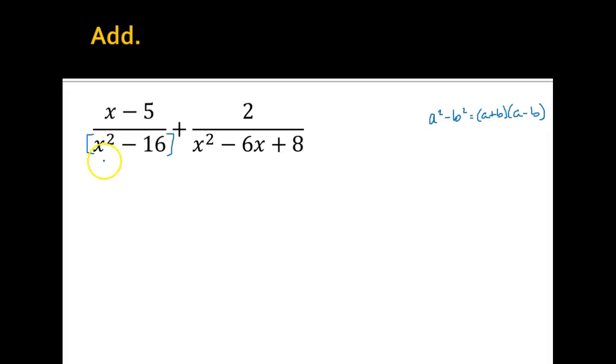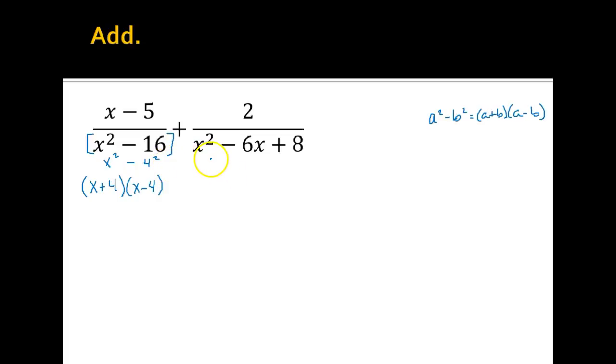And how do I know that? Because we have x squared, which is a perfect square, minus 16, which is also a perfect square. It's 4 squared. Okay, so that's on our list of perfect squares. Remember, you have a list of perfect squares in your notes that you're working on memorizing. So the factors then would be x plus 4 and x minus 4. Okay, so those are the factors there.